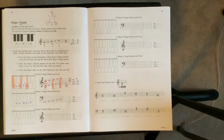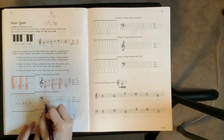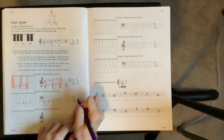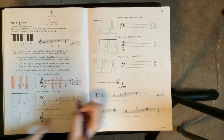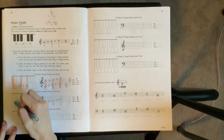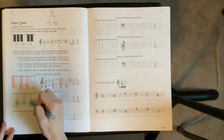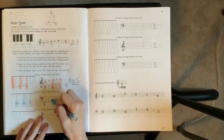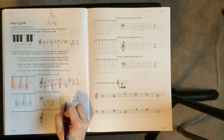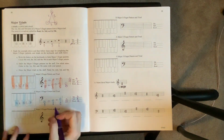Okay, so our root is going to be the first scale degree, which is G. 1, 2, 3, 4, 5. So G, B, and D. See how we're just skipping. G, B, D. And I'm going to write it out here. G, B, and D.